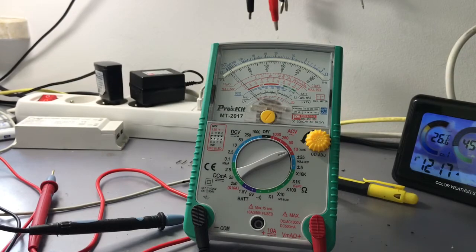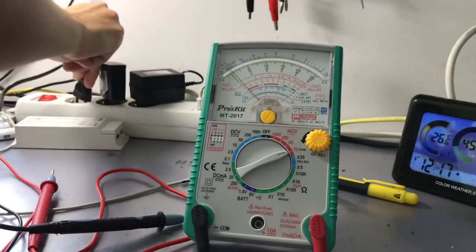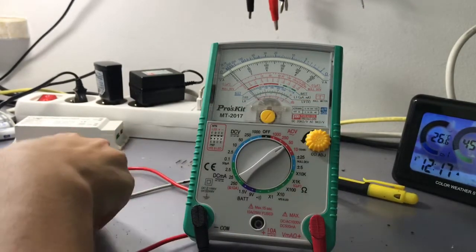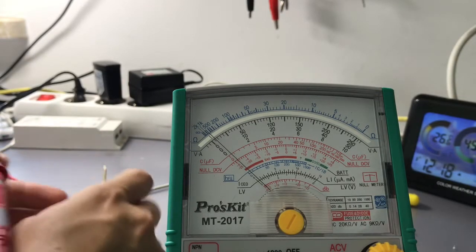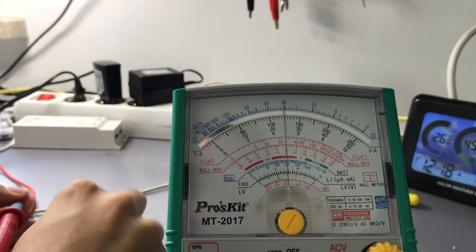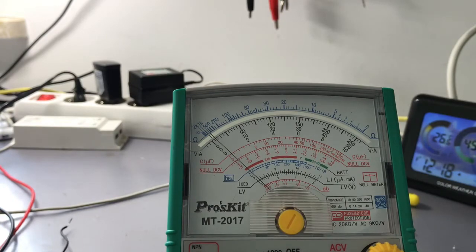So here I've got a 230 volt mains frequency transformer that has 24 volt AC output, but it's not exactly 24 volts, so we can test it with our meter to see if it is exactly 24 volts or a bit less or a bit more. So I put it on the 50 volt AC scale, put it a bit closer to the camera, and right now measure the voltage. On this scale we've got 1 volt per division, so it's 25, 26, 27, 28 volts AC. And it is okay because this transformer is not exactly 24 volts.